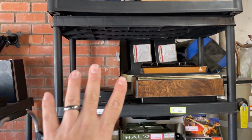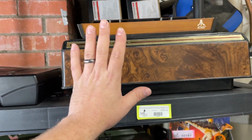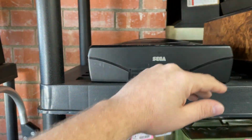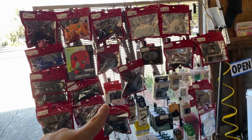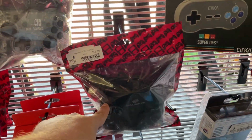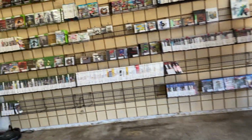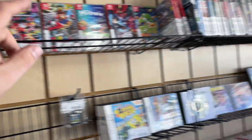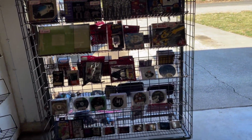Start organizing this a little bit, which is probably going to become our retro shelf when I start getting a little more retro video games. We got the complete Atari with all the games, manuals, and everything. And then we got our Sega Saturn right here. That one's, of course, been tested. This is the 3D controller. And then we got the Wii U Pro controller out. A couple games, Donkey Kong Country Tropical Freeze, and we did put the strategy guide for Final Fantasy VII right over here. I just don't have enough room on any of the shelves right now to put it anywhere else.